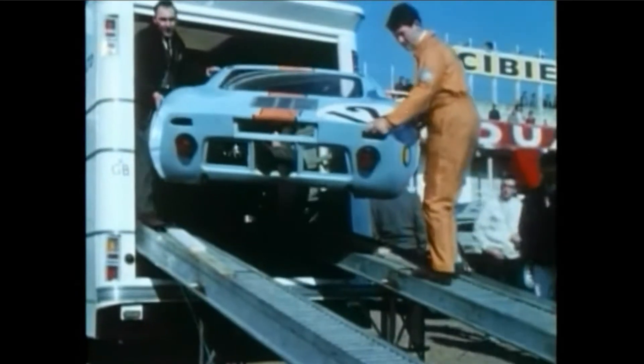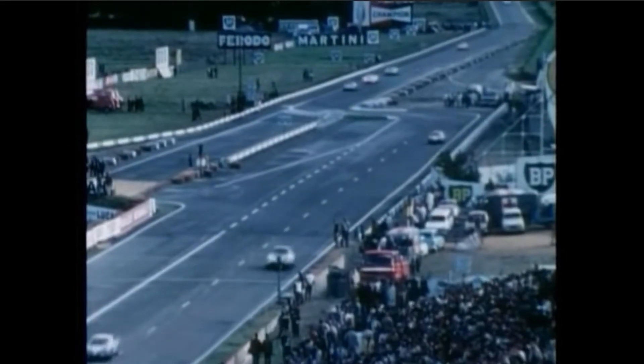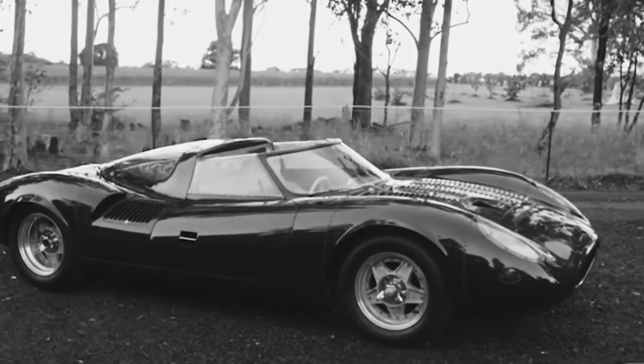If you think back to the 1960s racing scene, one event immediately comes to mind: the Le Mans 24 Hours. At the height of its international popularity, the annual event saw iconic battles between Ford, Ferrari, Porsche with its early 917, Lola, and Chaparral with its 2D and 2F. But perhaps the most beautiful car of this era was one that never had the opportunity to compete, and as a result has largely been forgotten. It is this — the Jaguar XJ13.